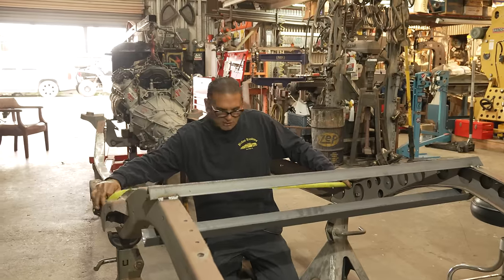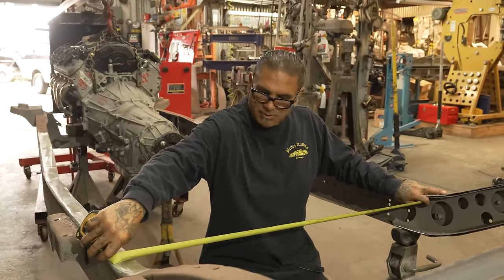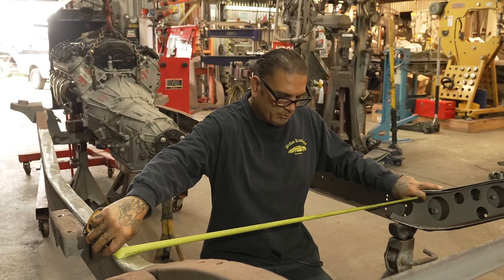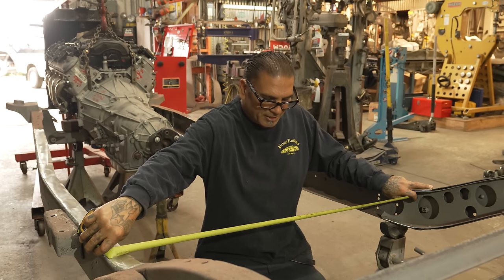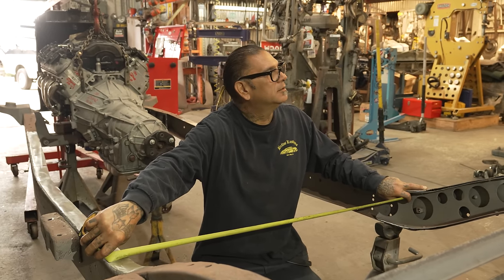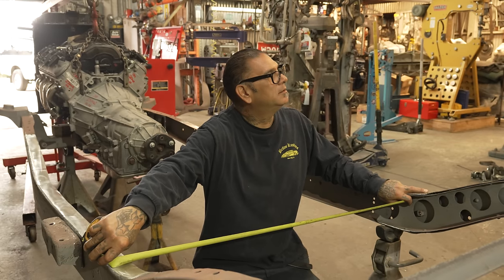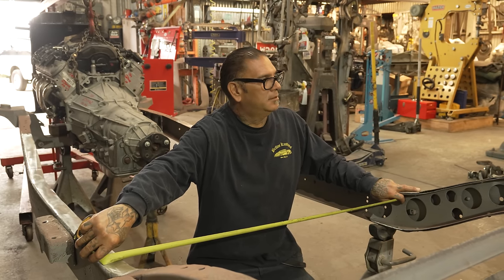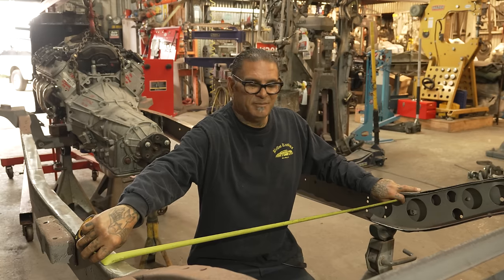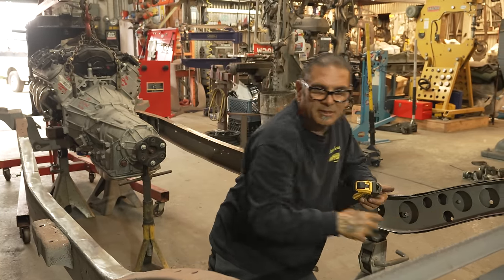So if we make a cross member all the way across, right? We could do that, but this is gonna be a problem because then we need to put the drive shaft to there, right? So if we cut out, vas a cortar esto todavía más? Look at this, man. Hold on. Here, get the cutter so we can cut these off. We're gonna have to get these out of the way.